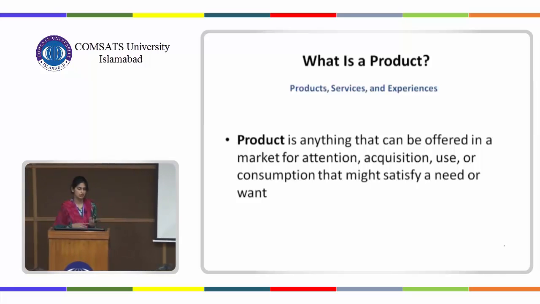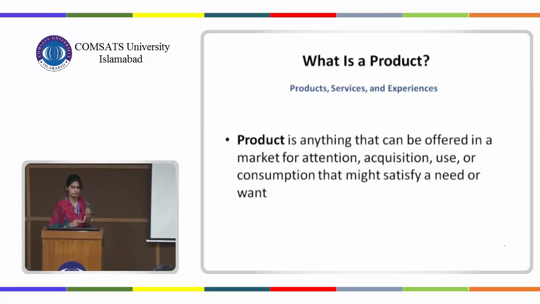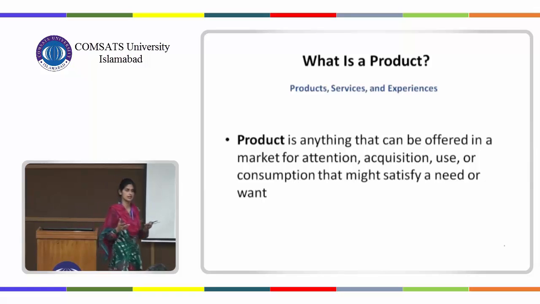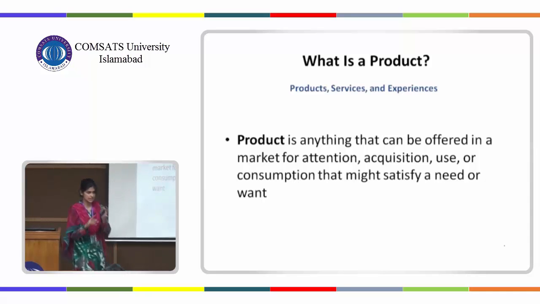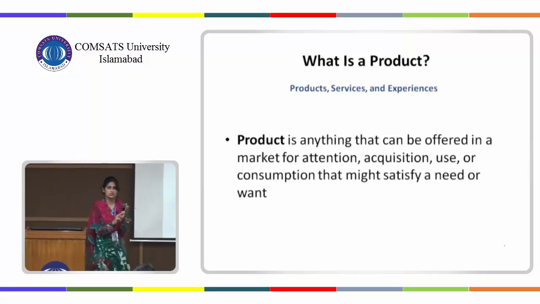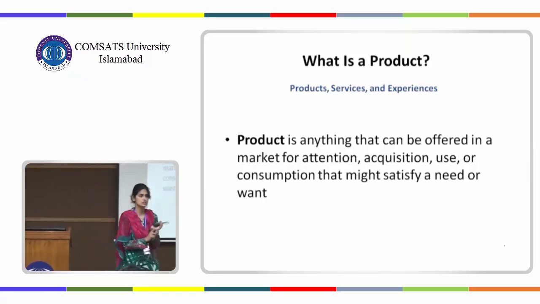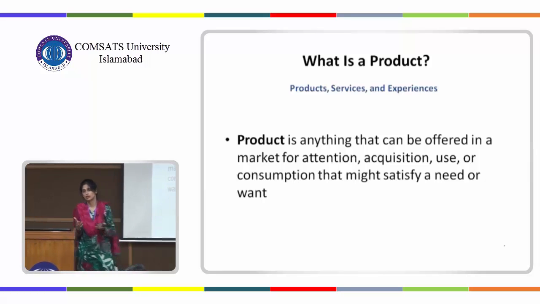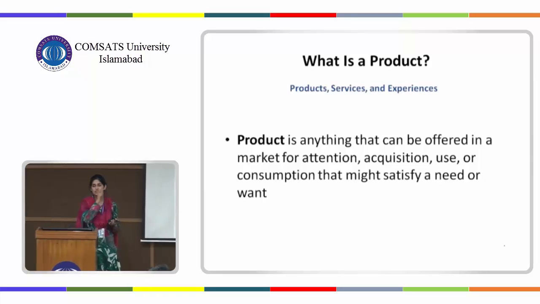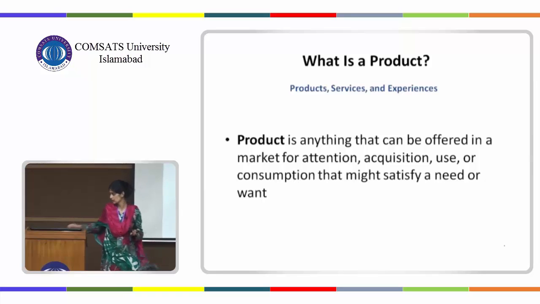It may include being offered into the market for attention, for acquisition, for use, or for consumption, that is referred to as product. That might satisfy a customer need. So product is anything that can be offered into the market for attention. Either you want to get attention, somebody wants to acquire it, somebody wants to use it, somebody wants to consume it. So all this falls under product. And the basic idea of offering the product is to satisfy a customer's need.